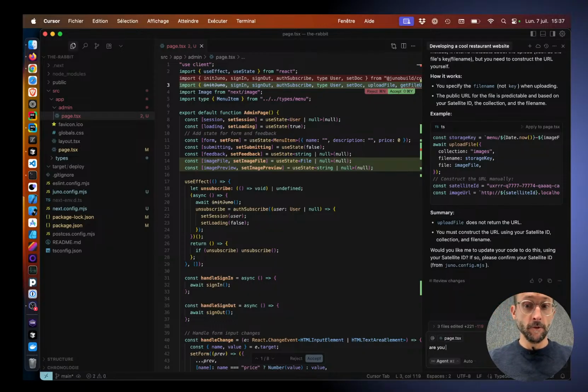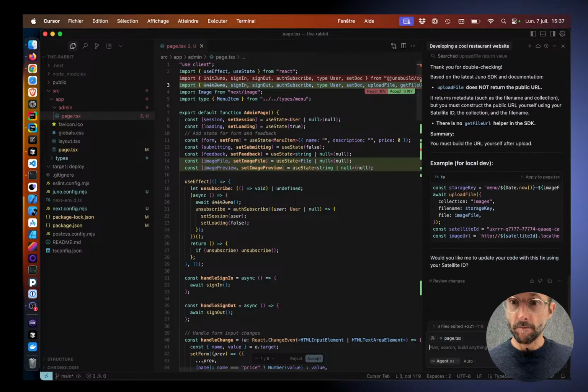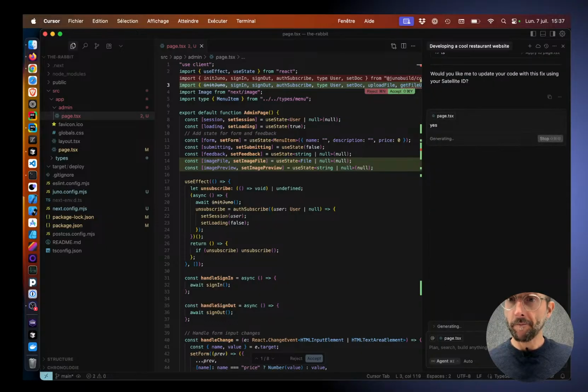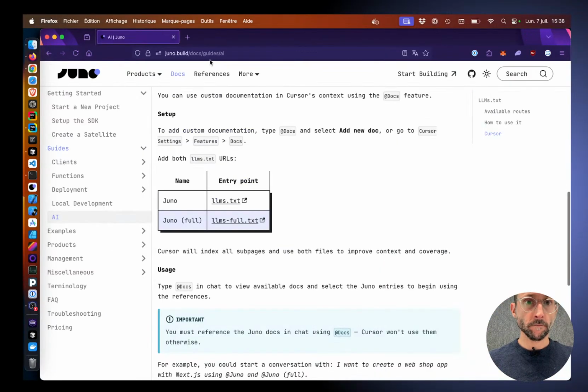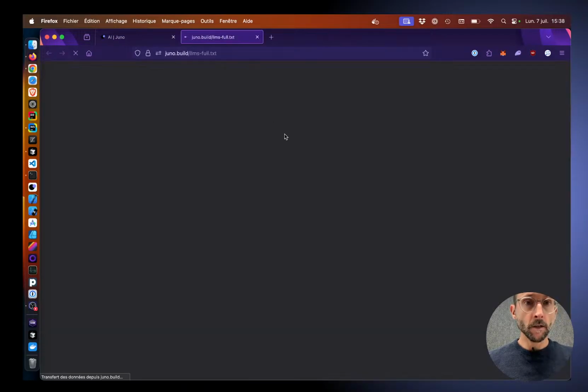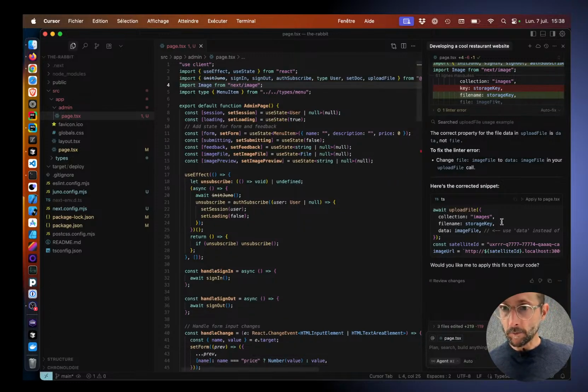Are you sure? Yes, but that's incorrect. If we have a look here, we should see downloadUrl. You see, I added that literally this morning, so we should have used that. Right, accept.